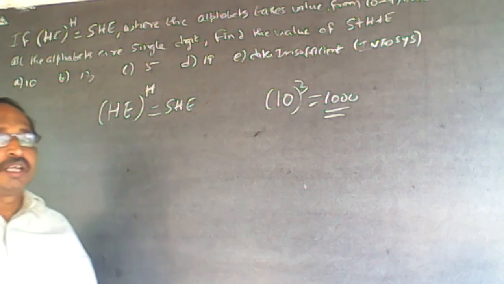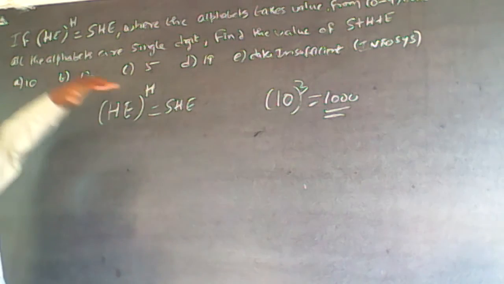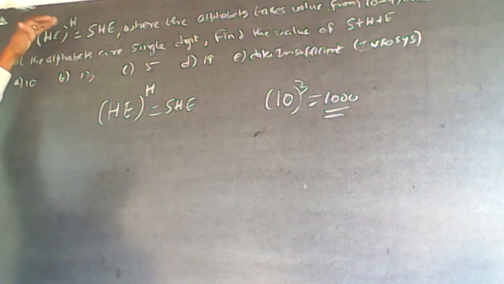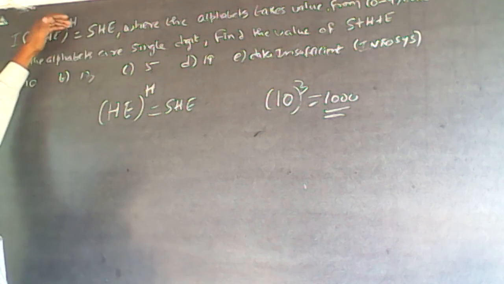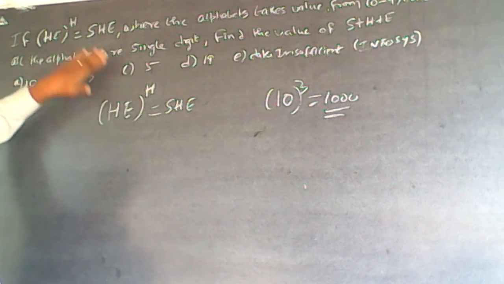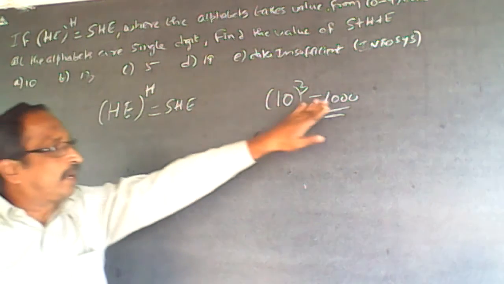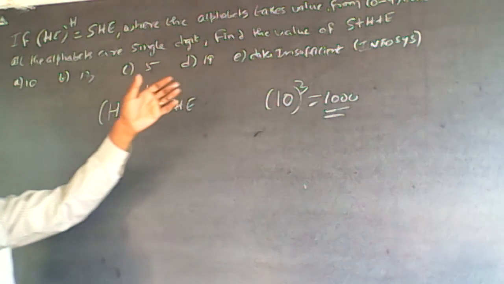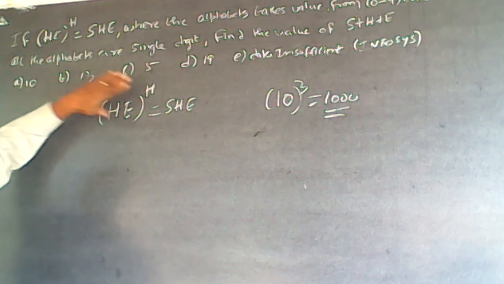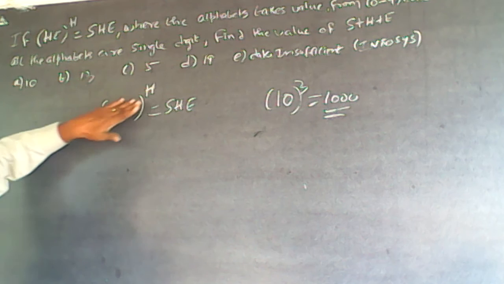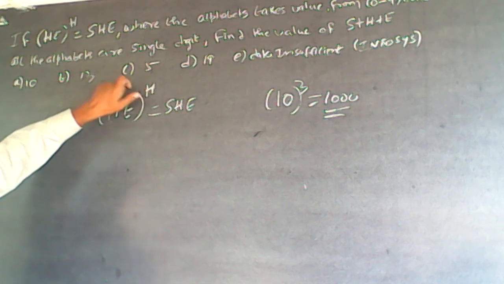Wherever you have got H, it is going to be only 2 because square of 2 digit number or power of 2 digit number is only a 3 digit number. If it is going to be power of 1 it will remain same, if it is going to be power of 3, it will be at least 4 digit number. Therefore this is definitely H square.